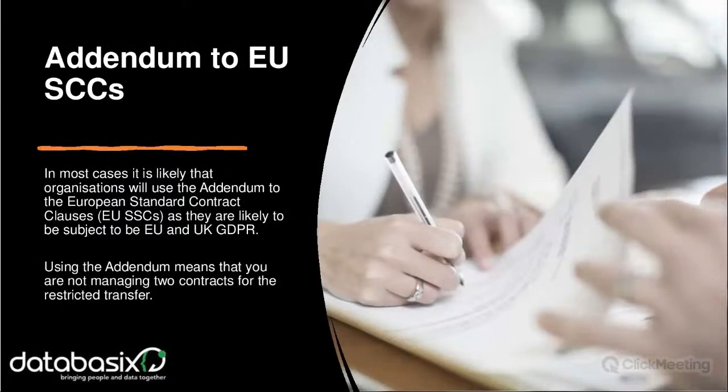What you'll have to do, when you're looking at the addendum, is understand the type of entity that you're transferring the data to. So are you a controller transferring it to a controller? Is it a controller to a processor? Processor to processor, or processor to controller? These are the 4 modules that are set out in the European standard contract clauses. What it also means, and it's a good thing for you, is that you're not trying to manage 2 agreements. You're just managing the one standard contract clause. And what you may find is a lot of your vendors are sending you updates to the standard contract clauses with the addendum to that.